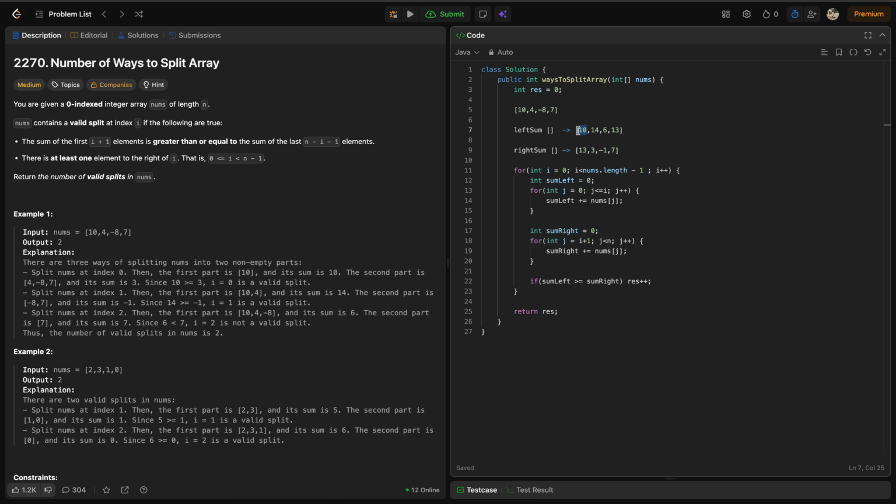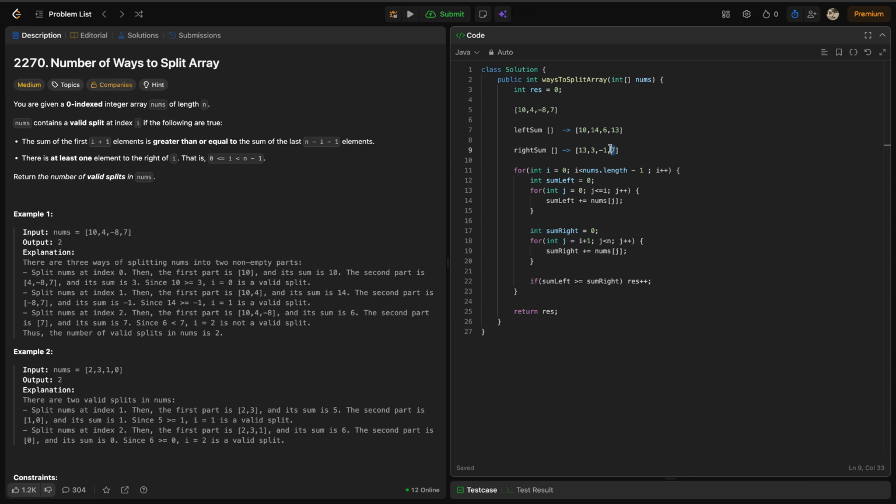So 10 is basically the sum of this element, and it needs to be compared with the sum of these, which is this element. Then the sum of these two is here, and that needs to be compared with the sum of these two, which is here. So basically i needs to be compared with the i plus 1th element of right sum, and we can compare it till the n minus 1th element.